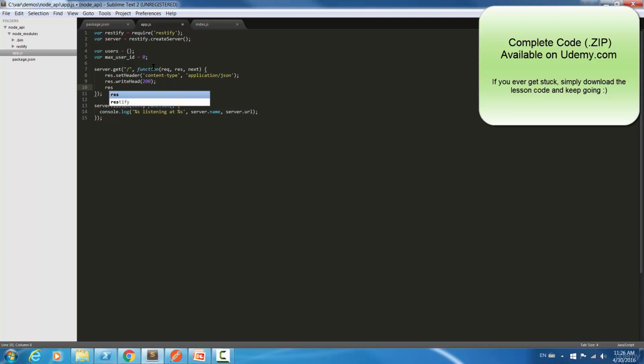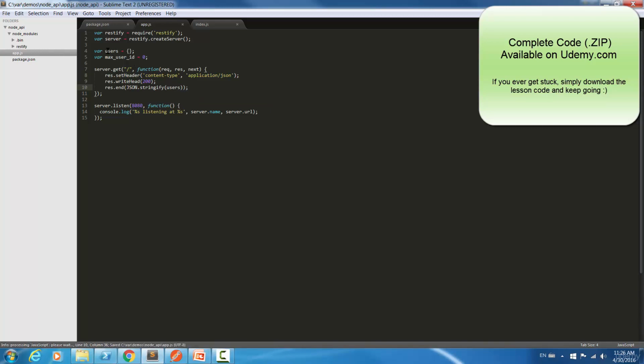So that takes care of the response header, but in RESTful web APIs, we also need to send some data back in the response body. So to do that, we can say res.end, and I'm going to use something here which I'll explain, which is json.stringify users.